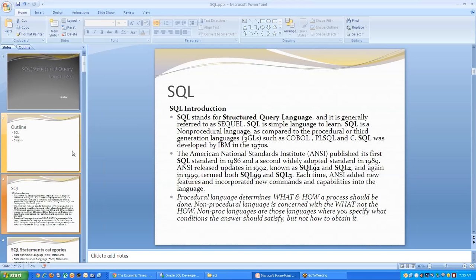Actually, SQL is a standard. There are different vendors of databases, but most of the times the queries you write in one database will work in another database also. Your select statement, from clause, where clause, most of the clauses will be similar in different databases. There is a standard institute which maintains those SQL statements.